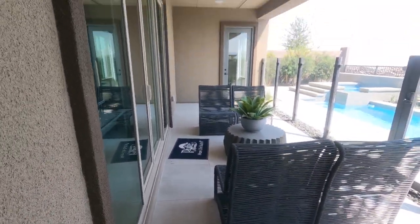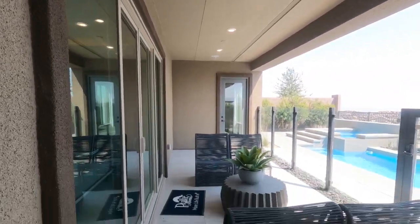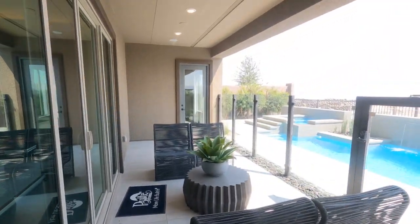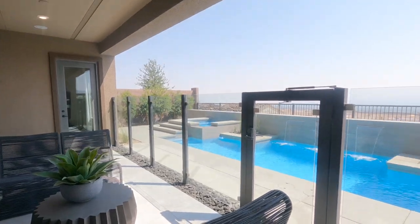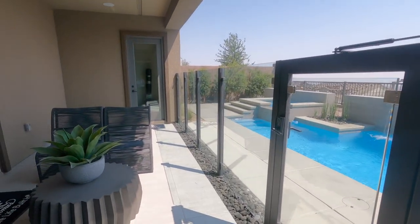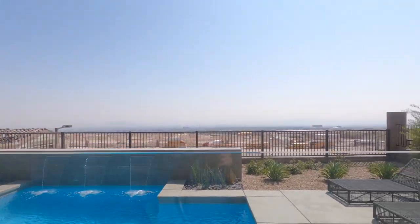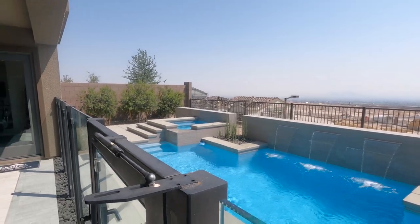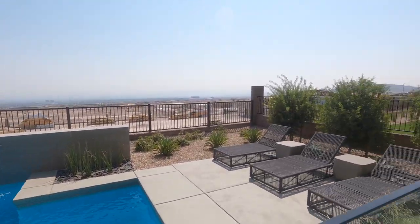So you have a covered patio, and I would imagine obviously that this tile is an upgrade — it may come with pavers. I kind of like that they have this for security purposes if you have children. It's a great feature. And the yard's not that big — it could be a standard 5,000 to 6,000 square feet. The most important thing is you can fit a pool in the backyard.